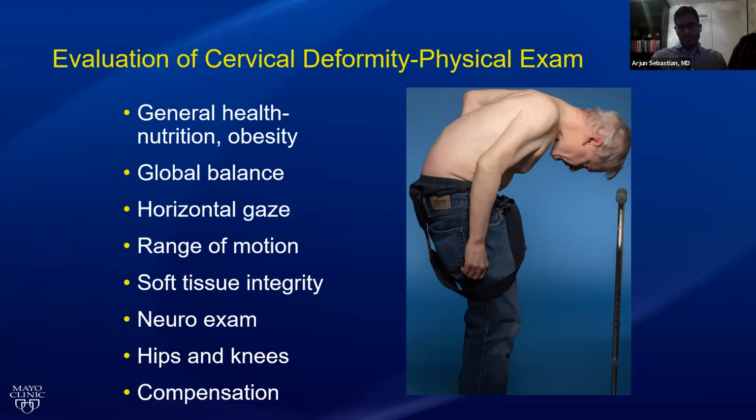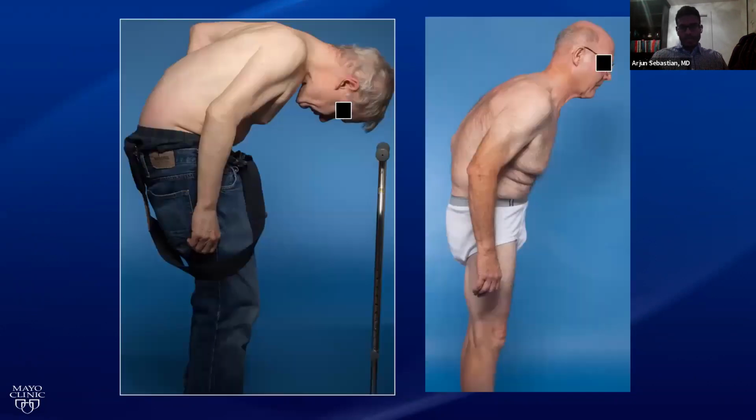It's often easy to get focused on the cervical spine and miss concomitant thoracolumbar deformities. And to really look at global alignment, both radiographically and in the clinic, and assess the patient's ability to maintain a horizontal gaze. And you can see there's 2 different patterns here. This is a patient who's compensating on the right for a thoracolumbar deformity, whereas the patient on the left has both a cervical deformity and a thoracolumbar deformity as well.